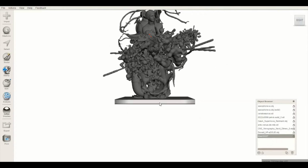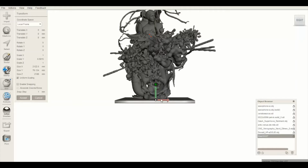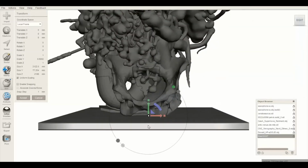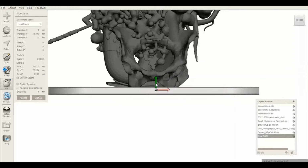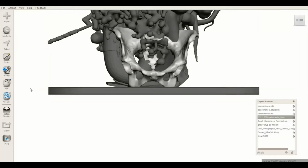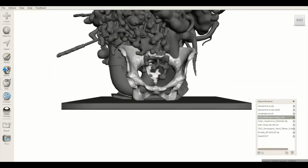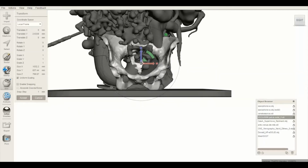Let's go back into it. Let's shorten it a little bit. That's pretty good. So do I need to come up a little more? Yeah. There we go. Accept that. Pelvis, do I need to move that up a little bit? Probably not, but let's take a look. It's a little crooked, so maybe we can straighten it out a little bit.